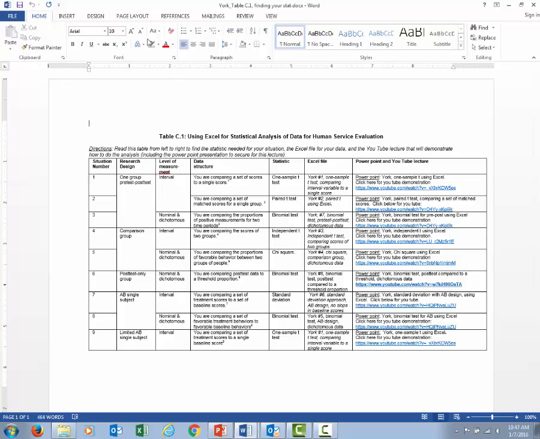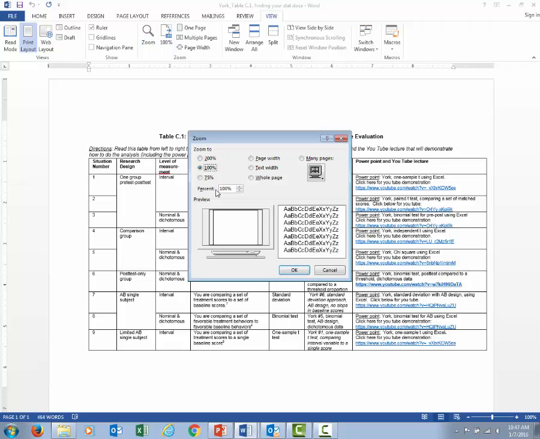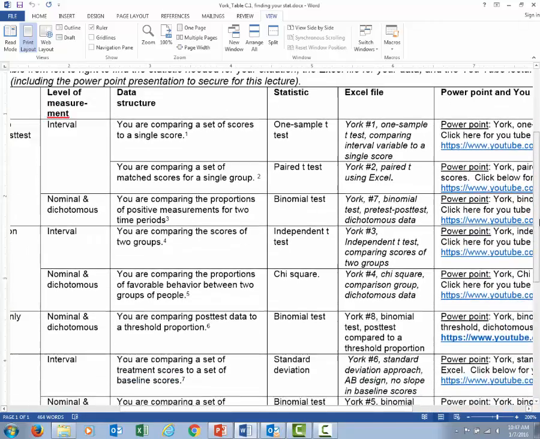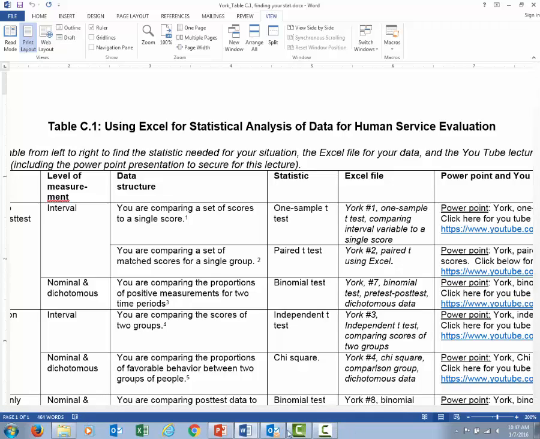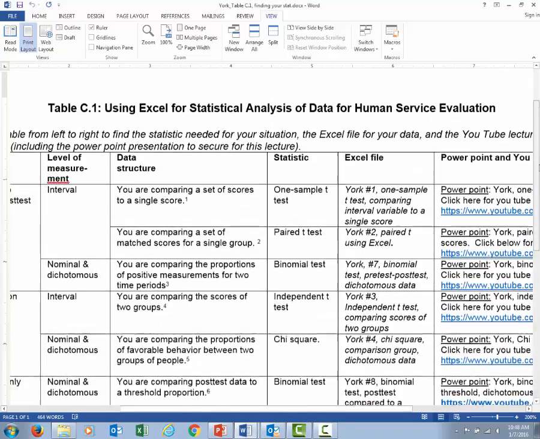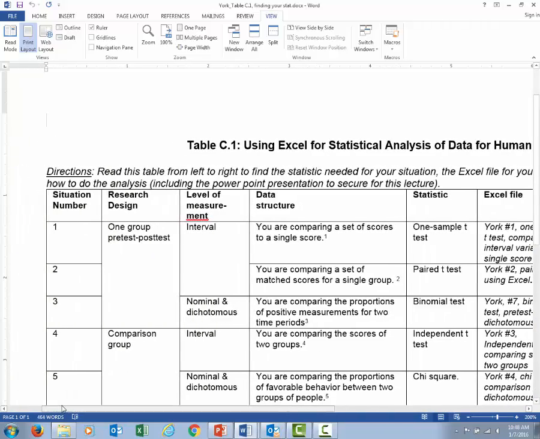I'm going to make it bigger for the moment, so you can be in a better position to see the table.